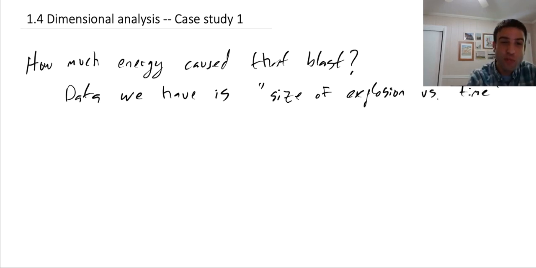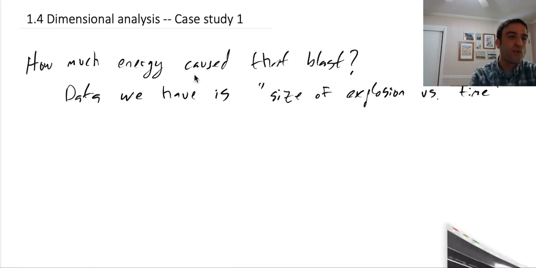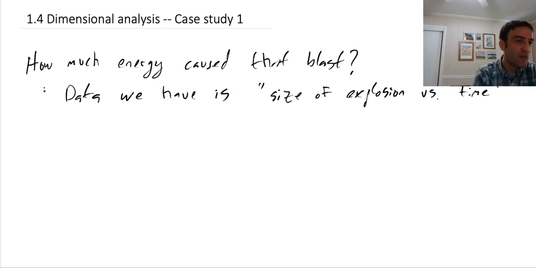I don't know if you noticed, but in addition to the timestamp, there's also this scale bar. So we could use this scale bar to say, okay, at any particular time point in this photograph sequence, I know how big the explosion was. So that's the data we're going to work with, okay? How do we even get started? What we're going to do is say the data we have is in the following form. The radius of the explosion, I'm going to use the symbol r to denote the radius, and we could measure it as some function of time, right?